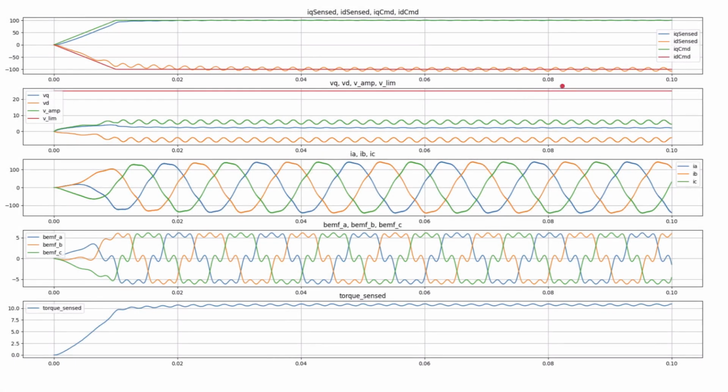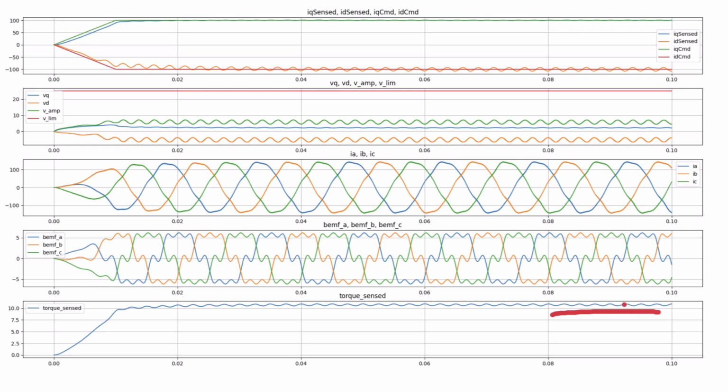I'll add the 5th and the 7th harmonics. Okay, now we can see some oscillations on the D and Q currents. There are also harmonics on the D and Q voltages. These harmonics are the result of the PI controller trying to make sure the resulting phase currents will be sinusoidal as commanded despite the back EMF harmonics. The phase currents are almost sinusoidal, but not quite. And we can also see a slight torque ripple.